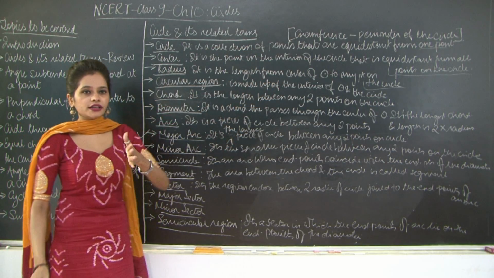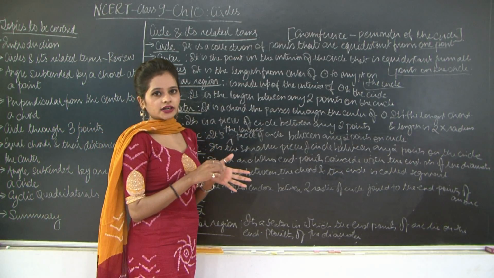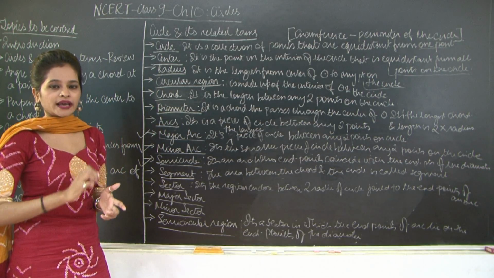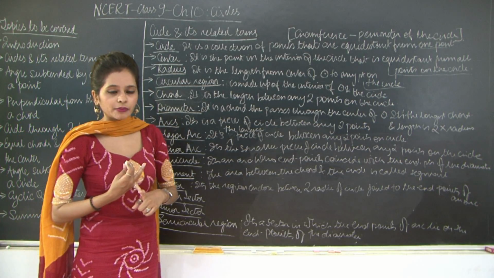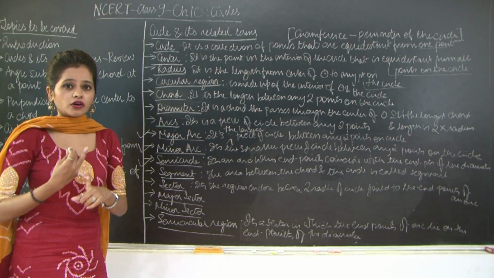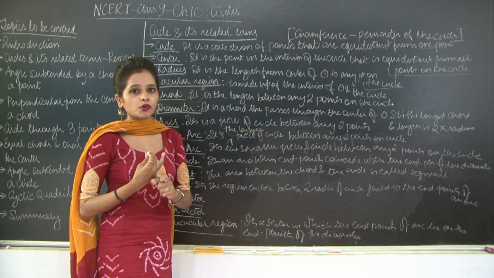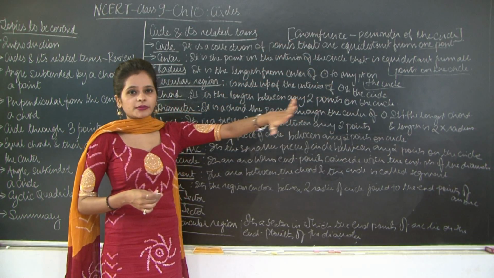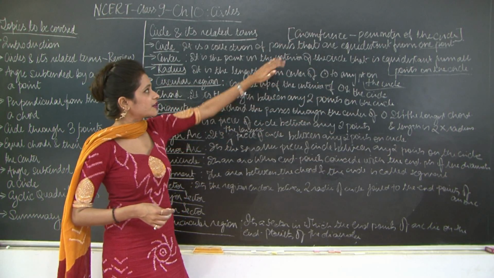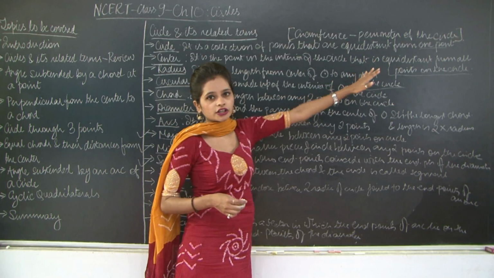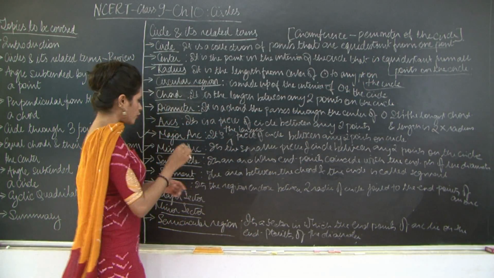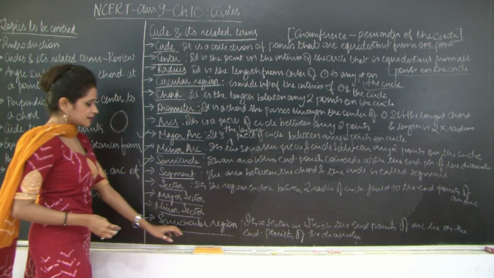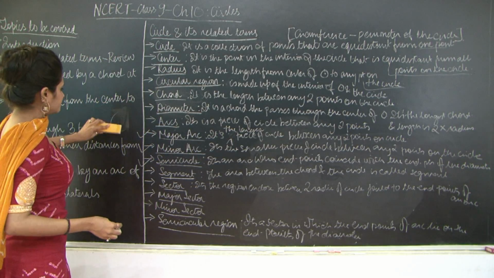This point that we are talking about is called the center, and the distance between the center to any point on the circle is known as radius. We have infinite number of radiuses. So the singular is radius and the plural is radii. And any point on the circle can also be termed as any point on the circumference. Why? Because circumference is the perimeter of the circle. So this entire line that you are forming is known as the circumference of the circle.